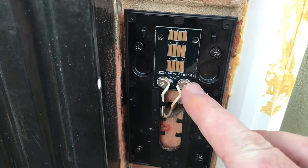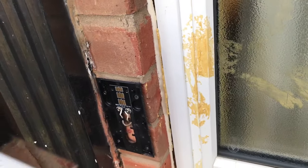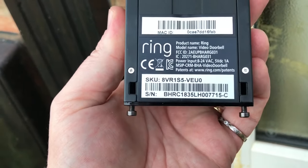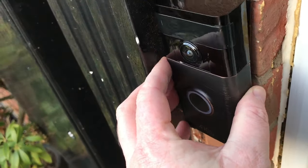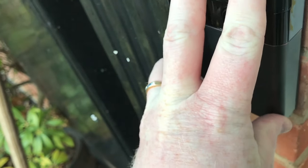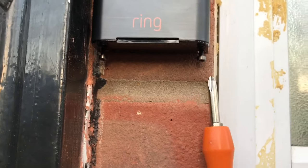Okay, so the doorbell wires are now secured into that. Let's put the doorbell on its place. Okay, so I have the Ring doorbell here. You have to make sure that the screws under there, as you can see, are loose. And then we fit it to the wall and then tighten up the screws underneath.